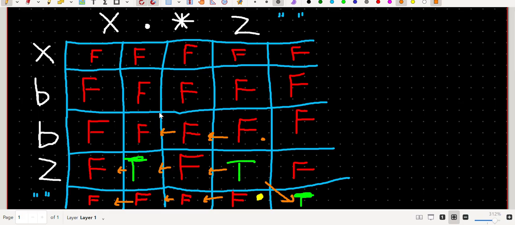So the first thing I want to do is try if I use my star to remove it. So I will initially set the value of this cell to be the value at the cell that is two cells to the right. So it's initially just gonna stay true. But then if the cell that is just under this is a true, it means that if I set this dot value to be equal to this B, and then I just move my two pointers, the rest of the string will still work because the value under this is a true. So since the value under this is a true, I'm gonna set this equal to true.